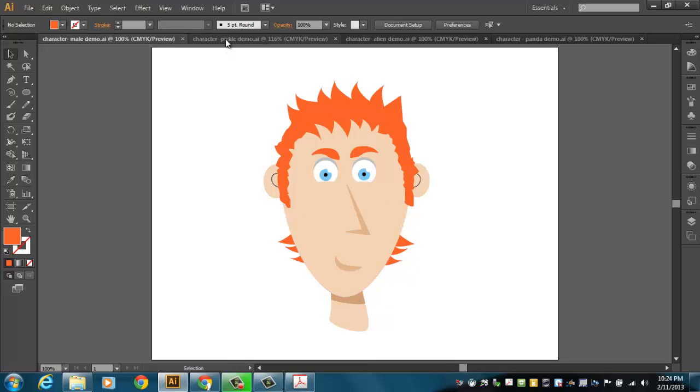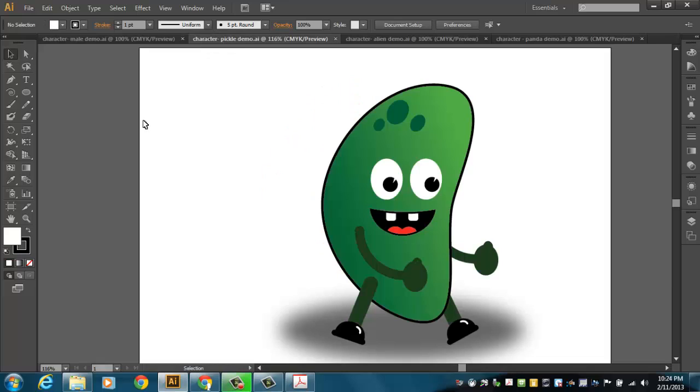All right, now here's another one. As I mentioned earlier, you could do food items. Here we have a pickle that has arms and feet, and when I talk about detail, it's little things like, look at the little shiny parts on the shoes. That's a very small thing, and all that is the paintbrush. It's just a little stroke with the paintbrush, but it's a detail that makes a big difference.